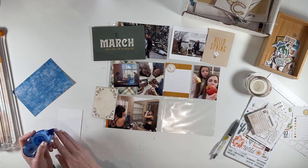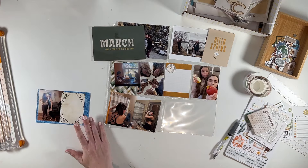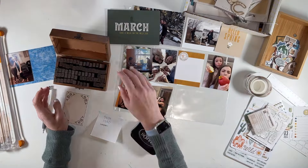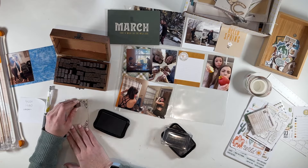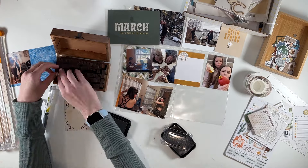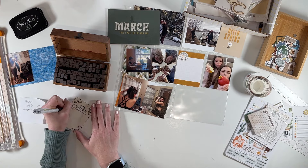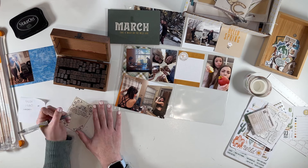I'm going to start by working on this 4x6 card down in the left-hand corner. I'm going to rearrange these cards, but I will end up putting this one back in this corner eventually. Basically what I'm doing is creating like a mini scrapbook layout on this 4x6 card by itself. I printed that photo of me and my daughter out slightly smaller than 3x4 so that you can see part of that background. Then I cropped this 3x4 card down so it would fit on top of the 4x6 card and still leave a little bit of that blue as a border. What I'm going to do is stamp 'the pandemic' on here using my favorite alpha stamp, and then journal about how the pandemic started halfway through March of 2020.